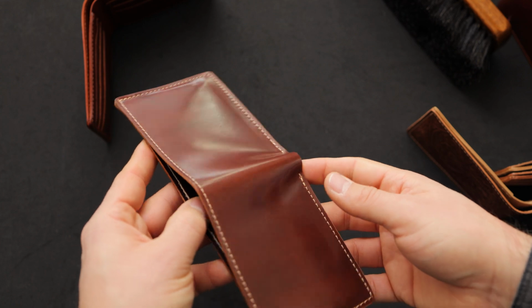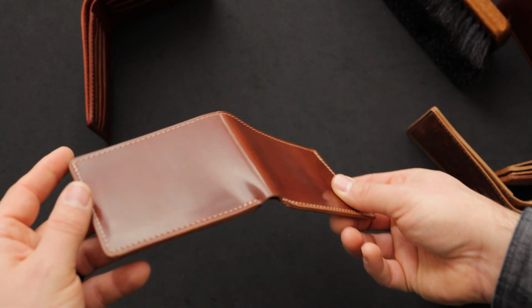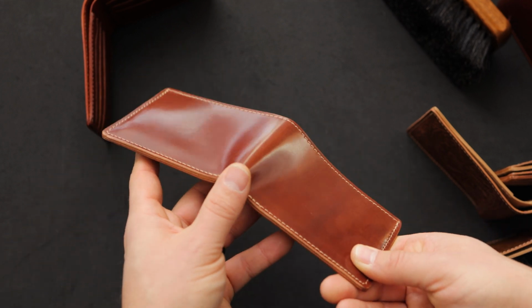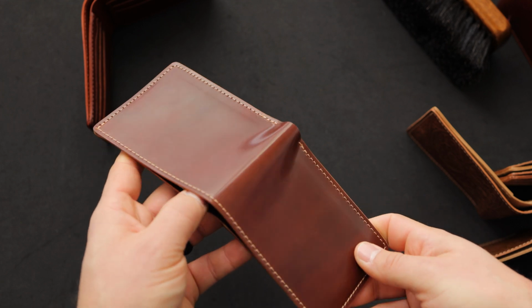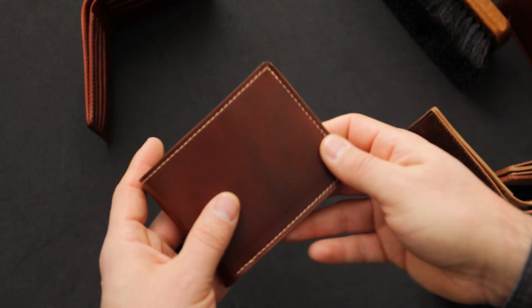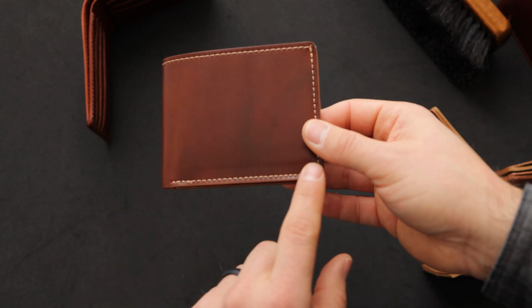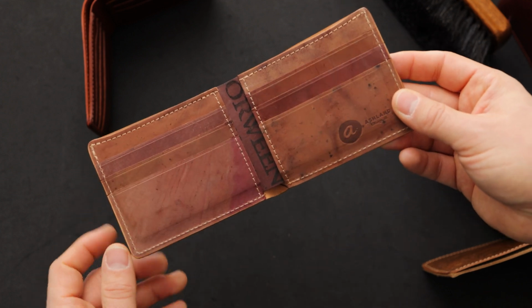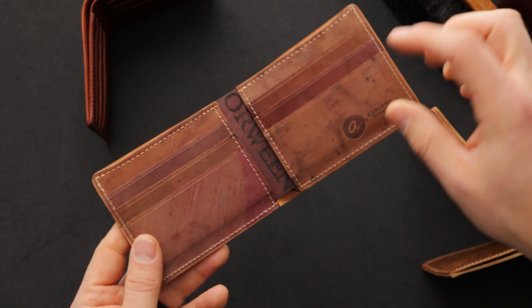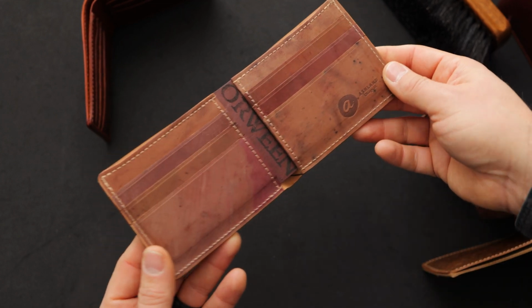And this also has that really dramatic and dynamic color range. So as I spin this one around, you can see a little bit lighter, a little bit more vibrant at this angle, and a little bit darker and more brown at this angle. I find that completely fascinating, just to spin the leather around and look at the color change. This one has that cream color stitching that I mentioned, and on the interior, we have reverse color 8 shell cordovan, also with cream stitching. I don't think we've done many reverse interiors with cream stitching, but this one looks really nice.